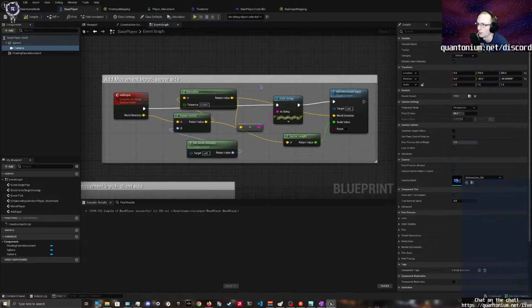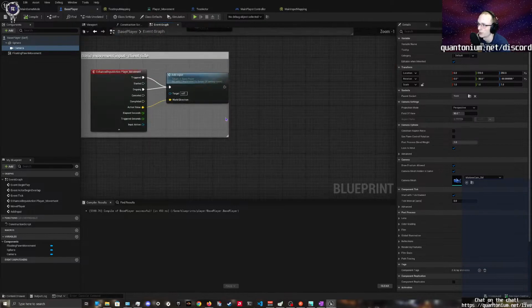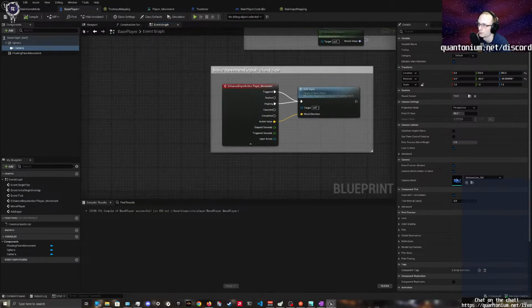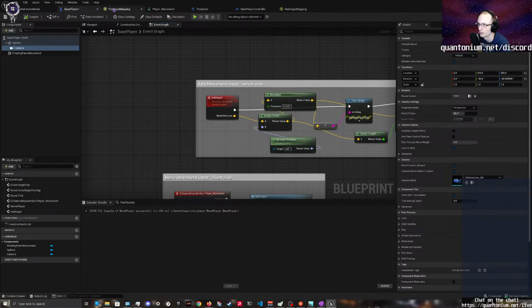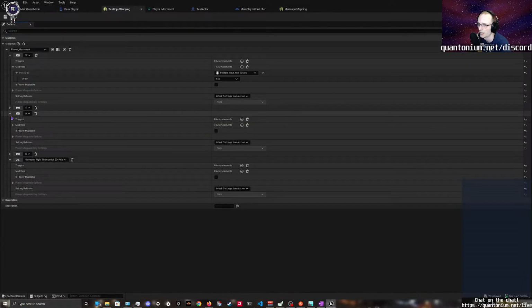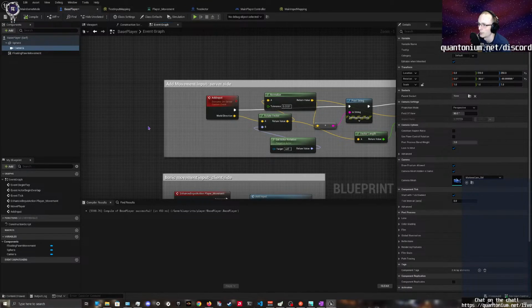So I could either change the input mapping here, but I'm actually going to do something else. I'm going to manually do it within the pawn. Within the add input direction, I like it to be standard that A is the negative direction.